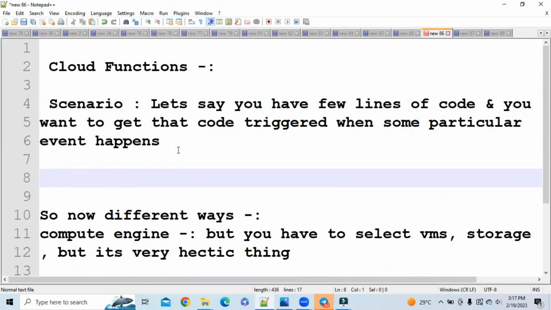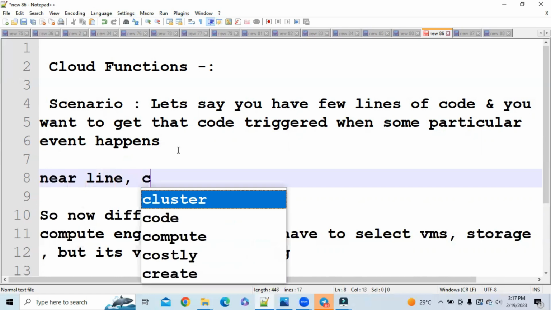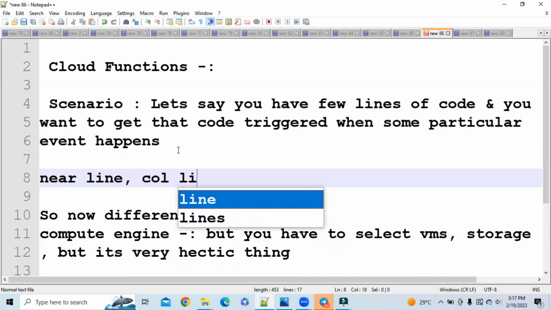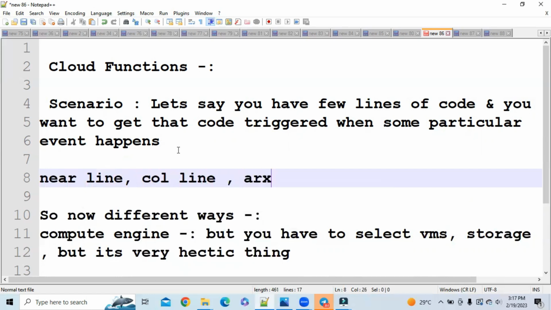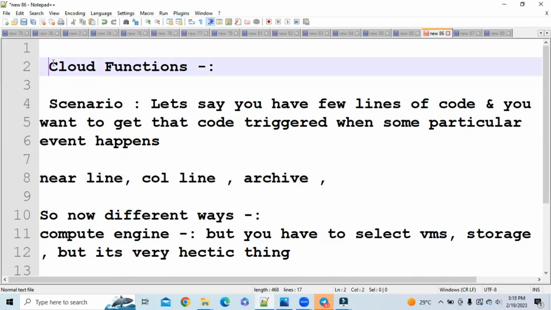In our previous videos we have already discussed Nearline storage, Coldline storage and Archive storage. Let's say you have a use case in which you want to send an email to a person when any of your objects moves from Nearline to Coldline. In that case, you should go for Cloud Function.